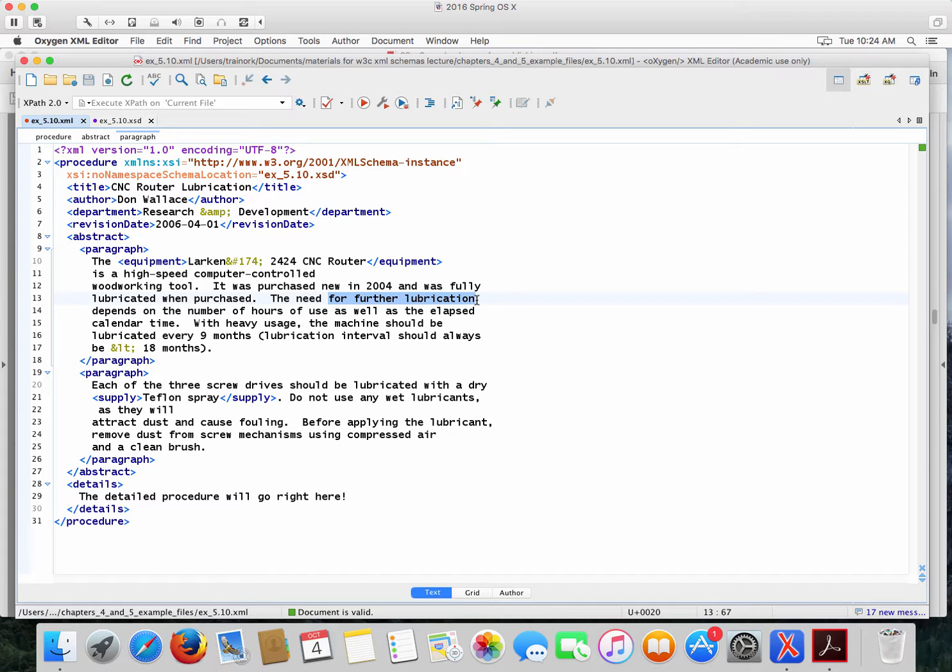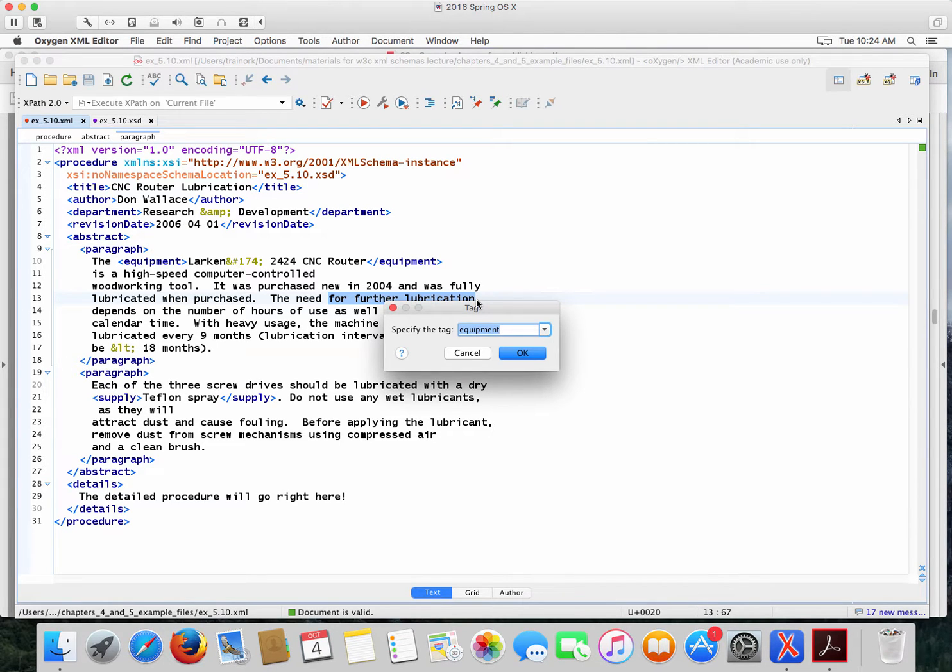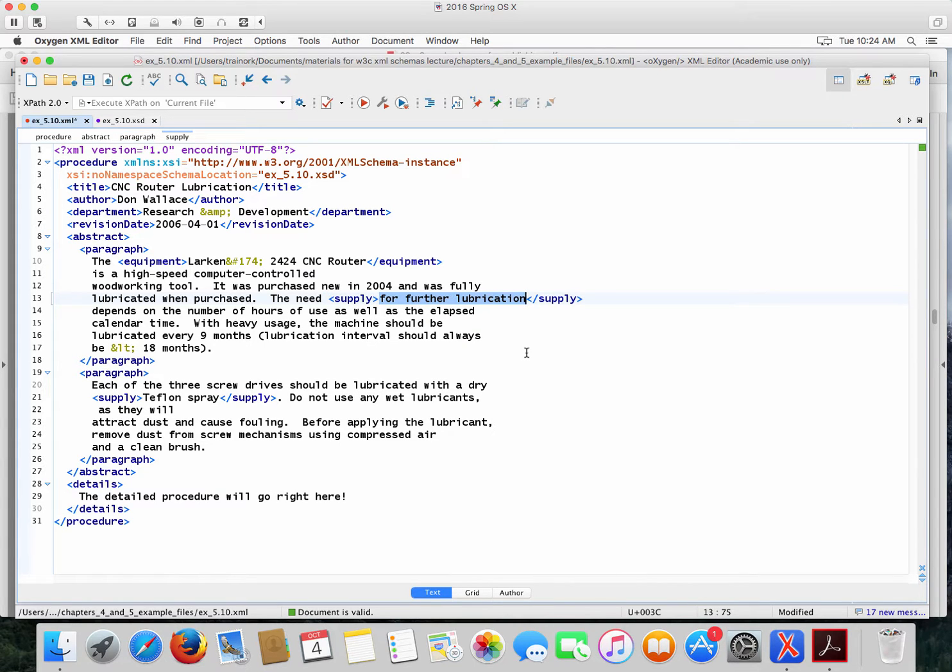So we're going to highlight it, and I'm on the Mac, so I'm going to press Command E. If you are on Windows, you would press Control E. This is going to show you the elements that are legal for you to enclose that text in. So I can either enclose it in equipment or supply, so I'll put a supply there and say OK. And now I've got equipment and a supply.